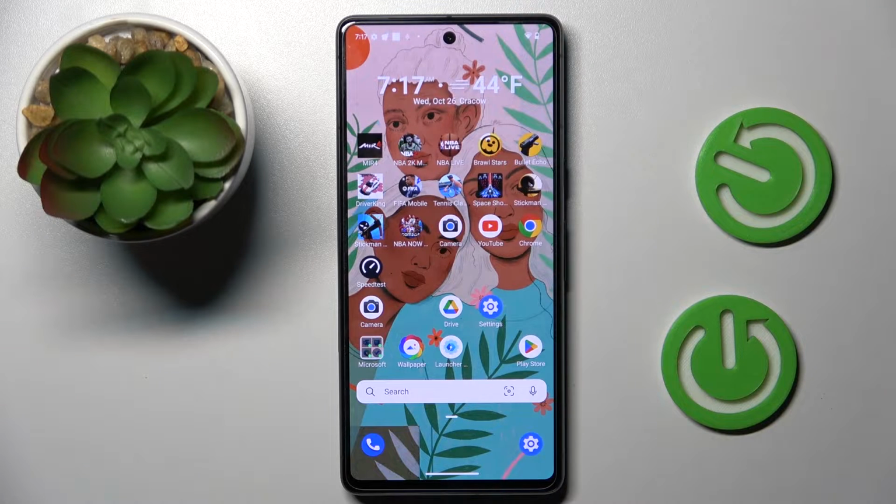Hello everyone, here we've got Google Pixel 7 and let me show you how to block a number.